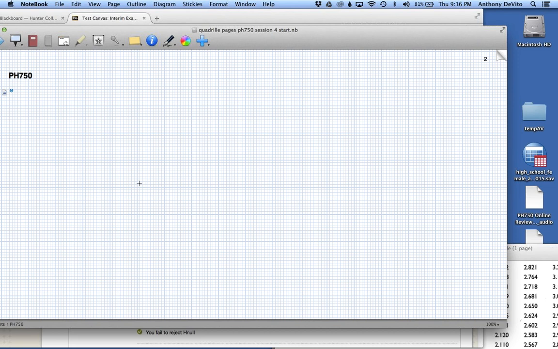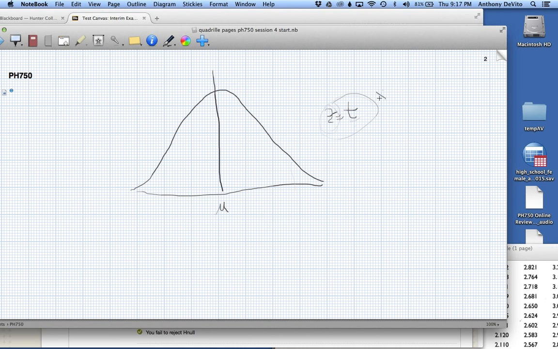Okay, here is my distribution of all my sample means. And here is where I believe the mean of the population to be. Now, let's say we're calculating a t-score, a number of standard deviations. If it's a very large sample, we'll call it a z-score. If it's a sample less than 30, we'll call it a t-score. We're going to calculate that, and that's going to be equal to x bar, whatever it comes out to, minus mu over the standard error.